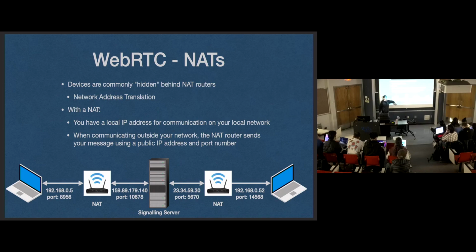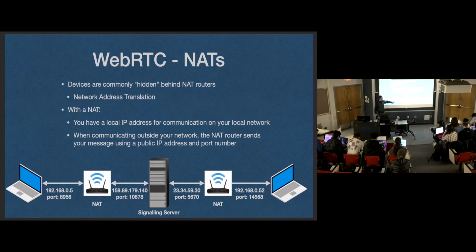So your NAT, like in your home system. We all get our public IP addresses. But at your home internet, your ISP gives you one IP address for your entire household. And you have many devices that are going to connect to the internet using that one IP address. So each individual device is going to connect to the NAT and say, I'm using this port, I'm going to connect to you.